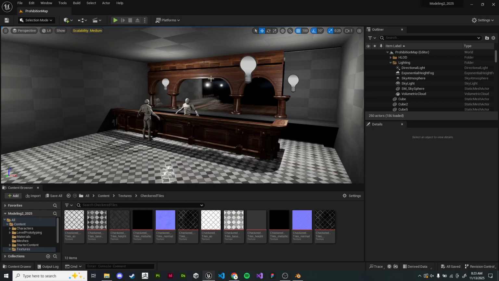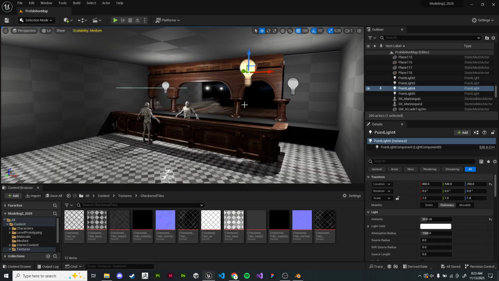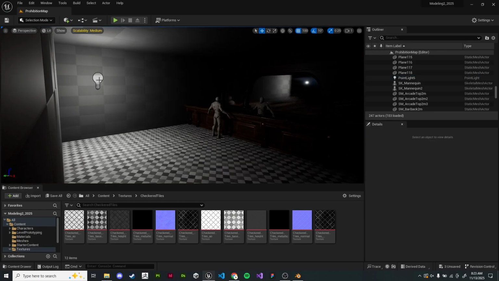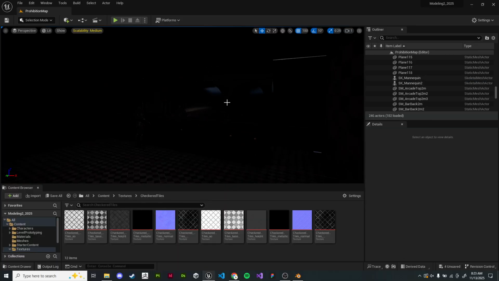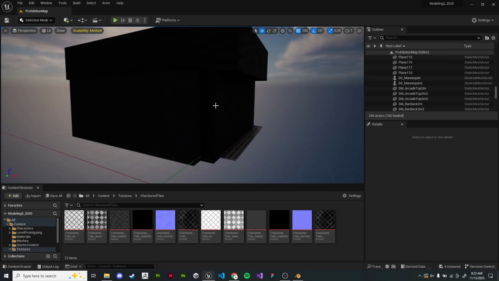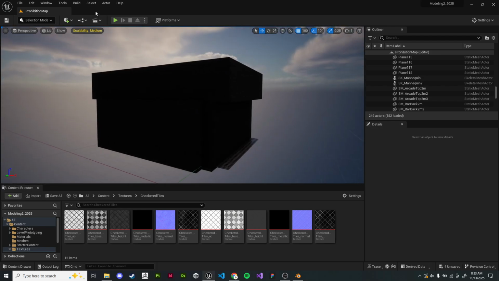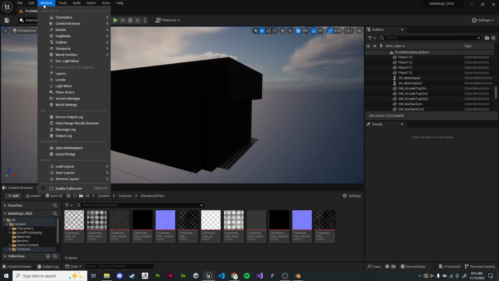I'm going to teach you just one simple way to go about lighting. It's a tried and true technique, following warm to cold. So the first thing that we want to do whenever we're lighting is make sure that we get rid of everything possible. We want to start from scratch. So I'm going to go ahead and introduce you to a new window called the light mixer.